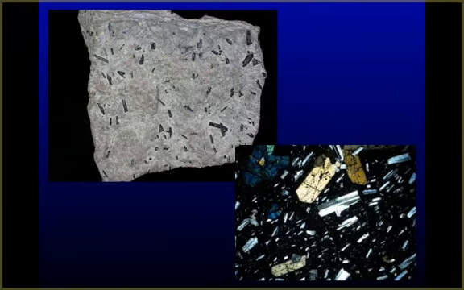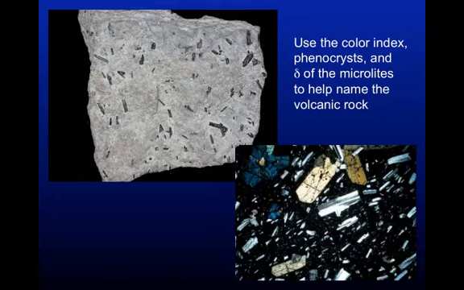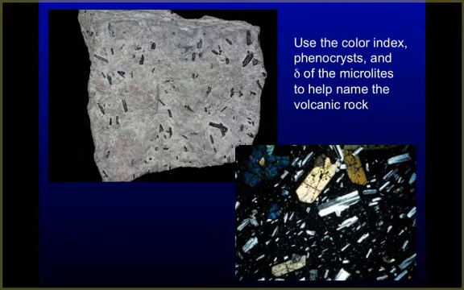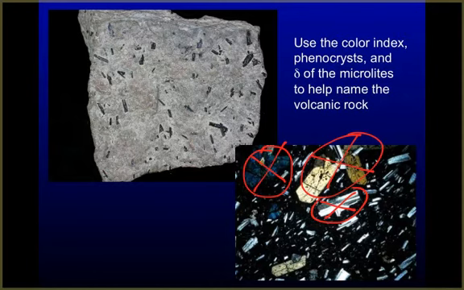It boils down to this. You're going to use a combination of the color index of the rock, the composition of the phenocryst, what minerals can you identify, and the birefringence of the microlites to help name the rock. So let's say in this image you don't have the information from the large phenocrysts. Maybe you don't even have the large plagioclases. But you can see first order interference colors there, and it's an elongate crystal.